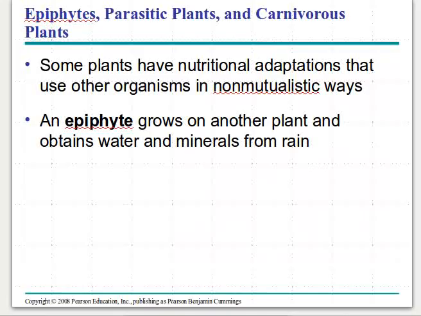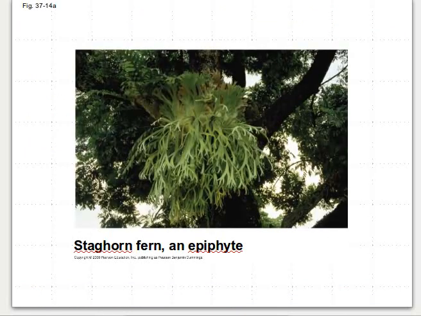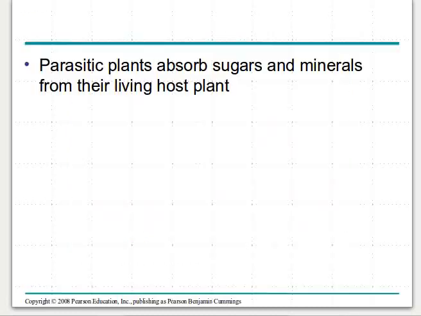And so we're not going to talk much about these in class. I just want you to be aware of them. Epiphytes, parasitic plants, carnivorous plants. These are different ways plants sort of get along at surviving. So an epiphyte growing in a tree. Parasitic plants just pull their nutrients directly from their host plant.